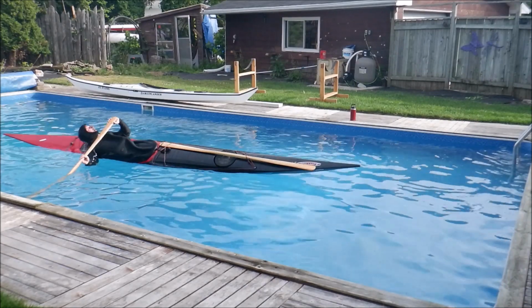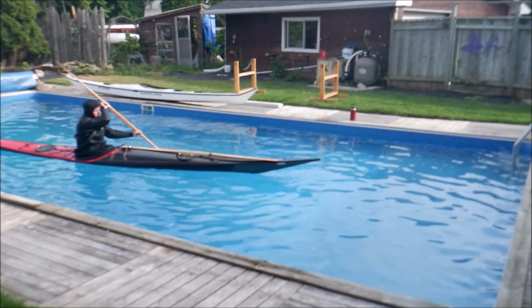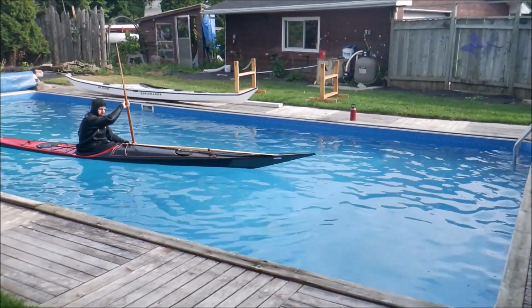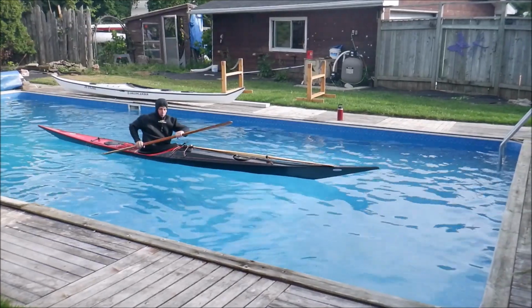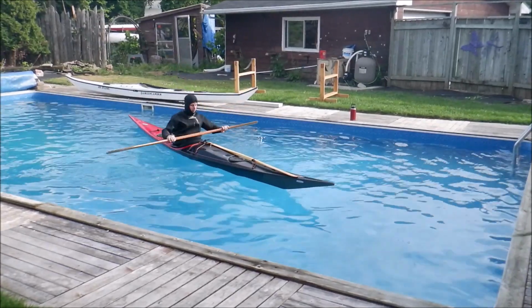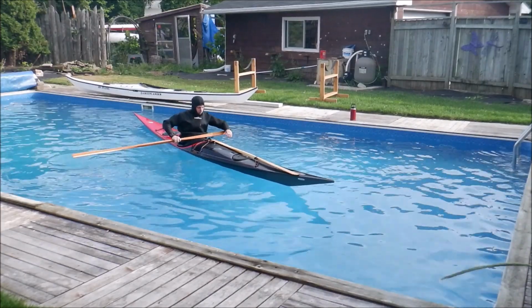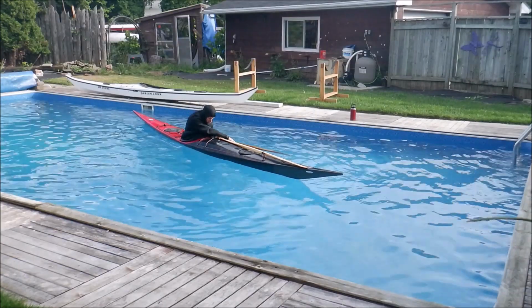Starting off with a little bit of side sculling, kind of warming up a little bit. This is only my second time in the kayak this year, and I didn't get to do any kayaking last year due to a very bad elbow injury. So I'm a little rusty, so pardon the sloppy technique here today, but it will get better, and I'll get back up to speed over the next little while.